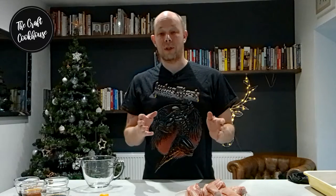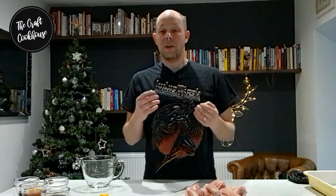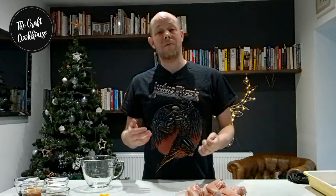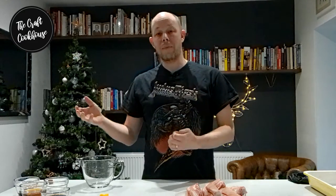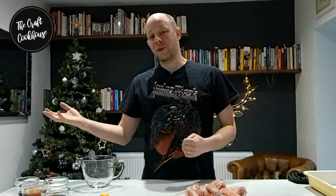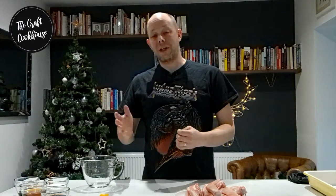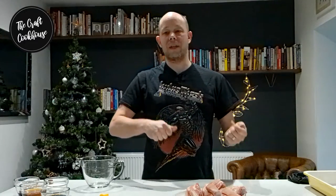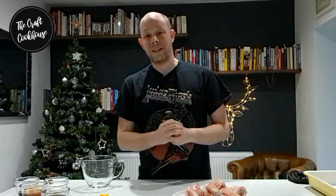This is such a doddle of a recipe, it's a firm favorite in our house. Something that we've always got going on in the fridge because it's absolutely brilliant for a quick meal. If you're just cooking up a little bit of rice in the rice cooker, throw in a piece of lap yuk — it'll just cook with it, then diced up, absolutely wicked and wonderful. It's also brilliant in stir fries and even in a Chinese version of spaghetti alla carbonara.